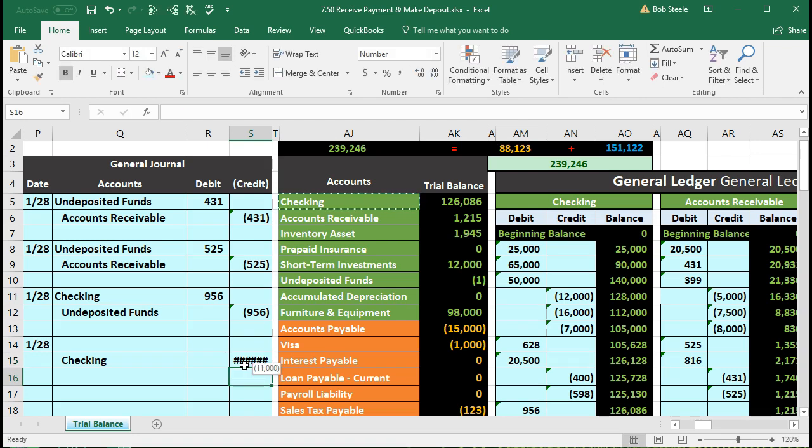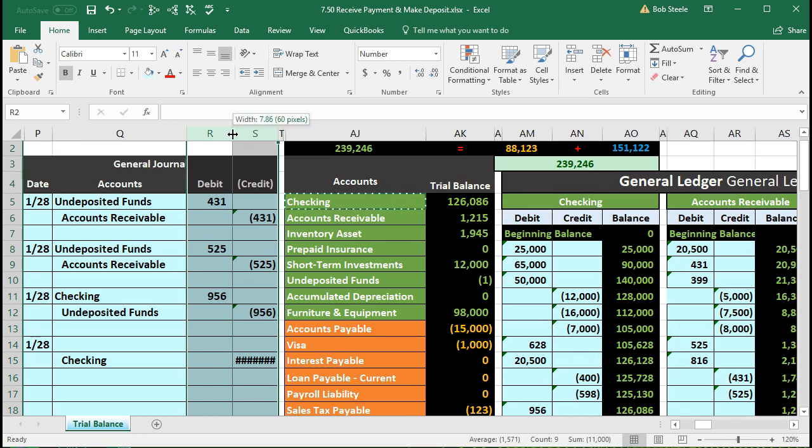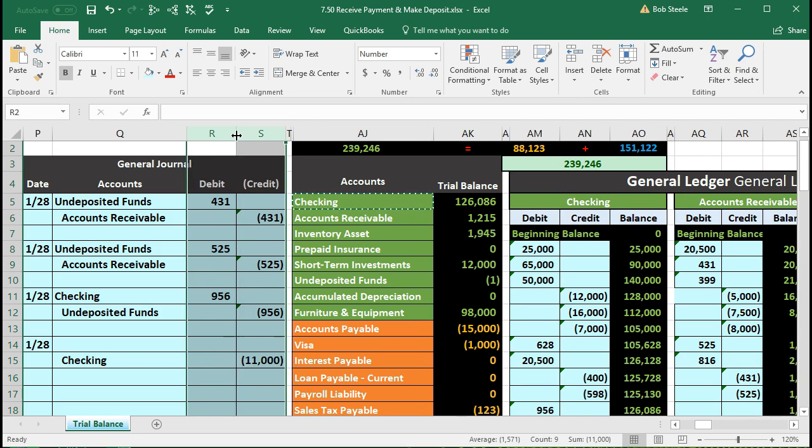And it's a little too small of a cell, so I'm going to widen these two cells. I'm going to put my cursor on the R. I'm going to highlight both the R and hold down and go to the S, so that the two columns of cells will be the same size. And then I'll put our cursor right in the middle so it looks like that, not like that, but like that. And then we'll widen this out just a tad until we can see that whole information. So there we have the 11,000.